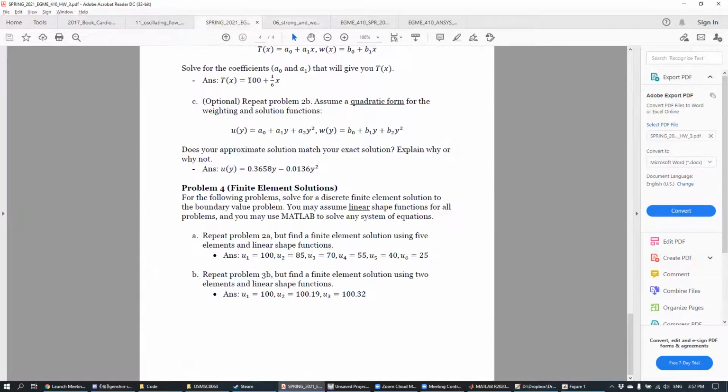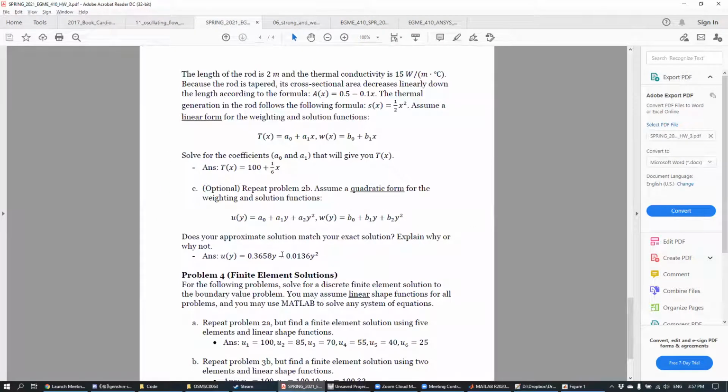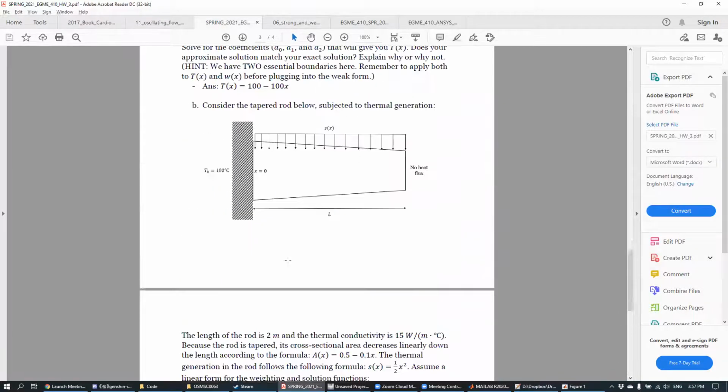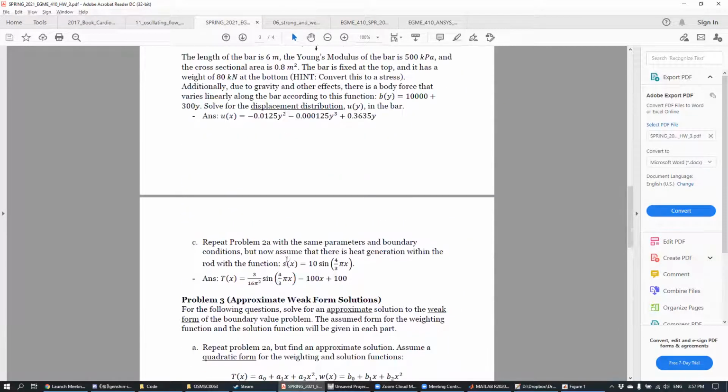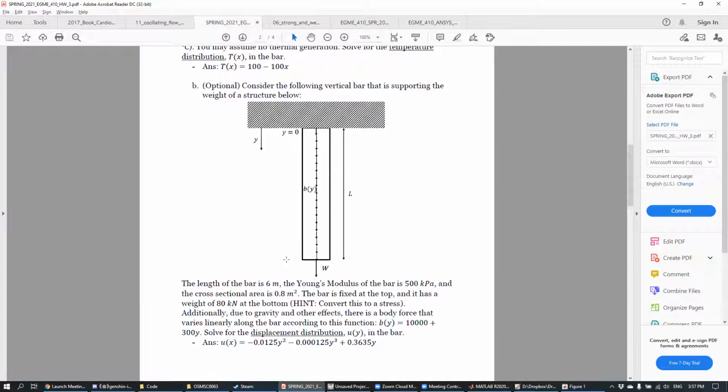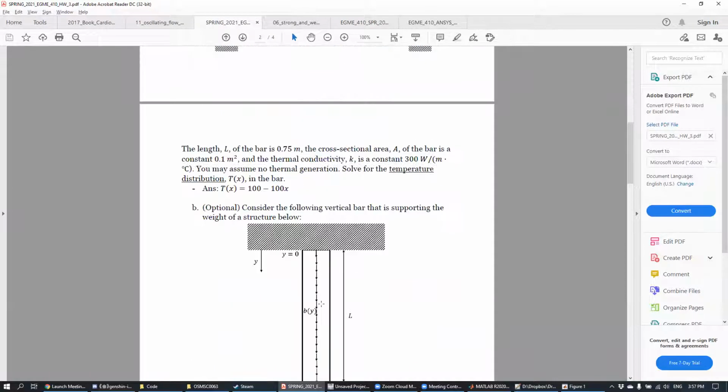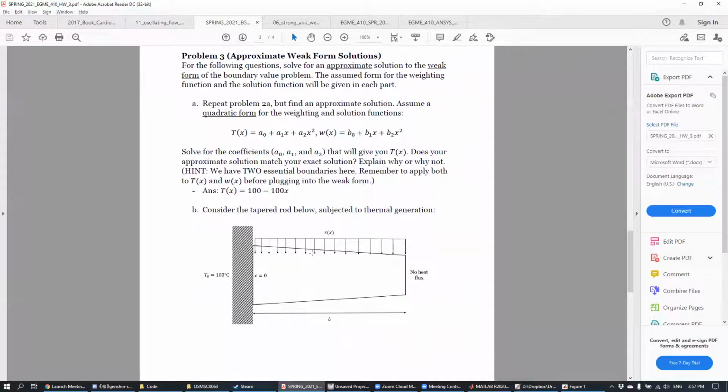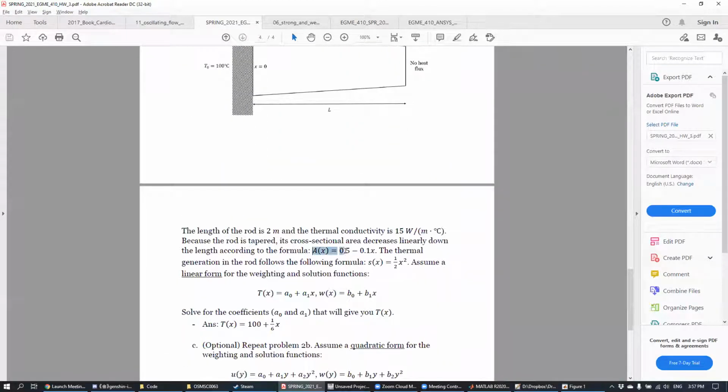It might be in the homework, the optional problem. If you scroll down, the one with the trapezoid shape. Yes, that one. So here the area is equal to 0.5 minus 0.1x, and you would just plug in x equal to L, and that's how you would evaluate the Neumann boundary term.